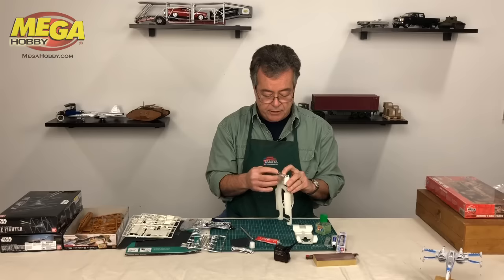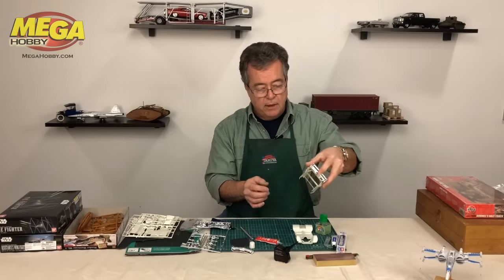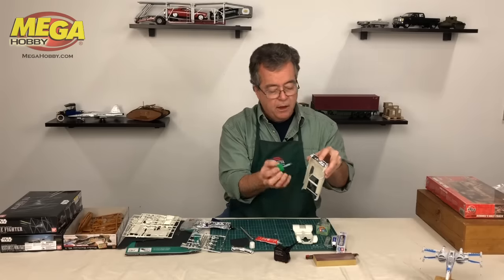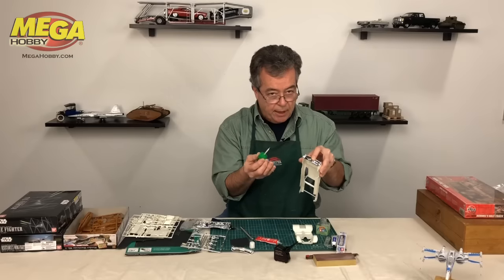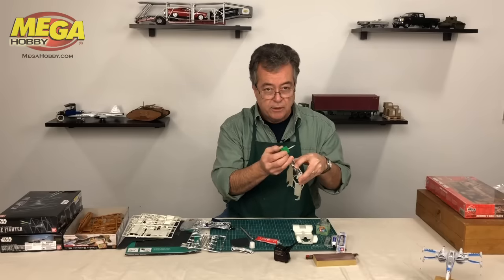If you're more advanced and you know what you're doing, you take the part and put it on, and then you hold it in place with your finger. And then you take some of this liquid cement, and you dip your brush in, and you just put the brush right along the edge where the part meets. And what happens is the liquid is so fluid that capillary action draws it down into that seam and bonds the parts together.